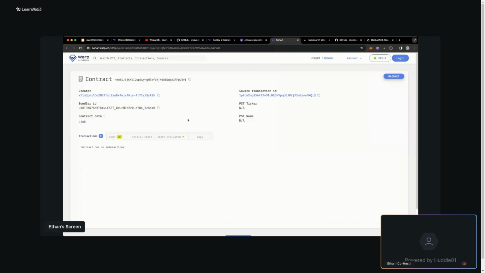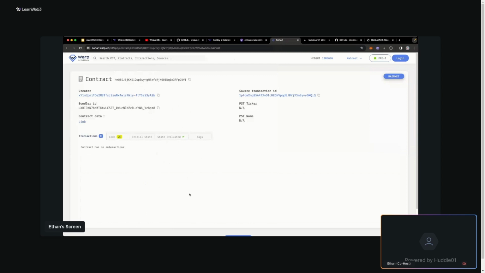This is similar to Etherscan in Ethereum, wherein you can view smart contracts or addresses or transactions. So in this case, we are viewing the actual database contract.